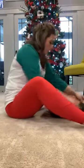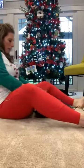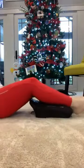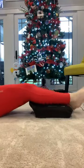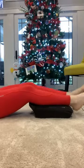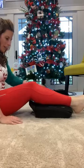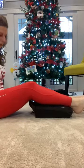Okay, so I'm going to turn this sideways so that you can see. And what we can do to change up the sizing here is you can also do this right here. So you can turn it around in a variety of different ways in order to create the custom treatment that you're looking for. But you can see how much my legs are moving here. Lots of movement, lots of vibration. Okay, and then we can add those roller balls, which gives it even more.